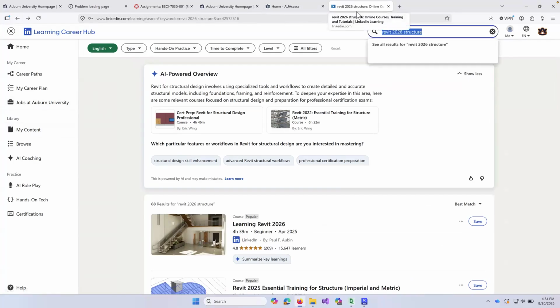If you're ever in here, for most of you, you may not want to do the Revit and all this, but you might want to learn something different, right? You might want to see what's there for, say, artificial intelligence, or what's there for project management, or what have you.